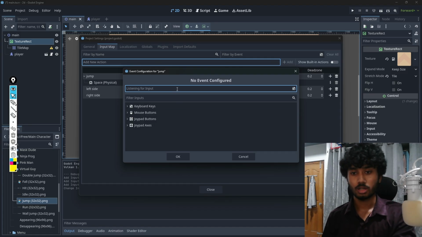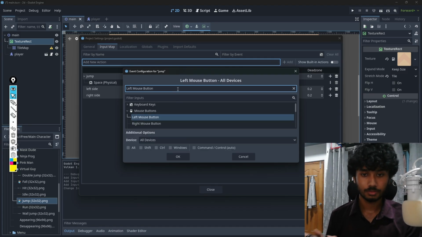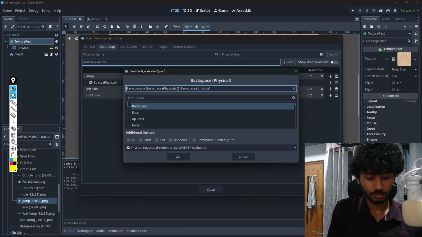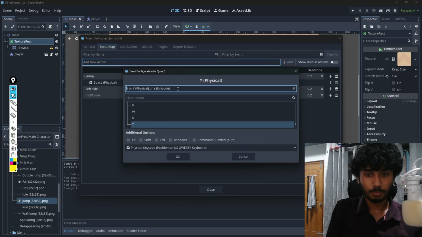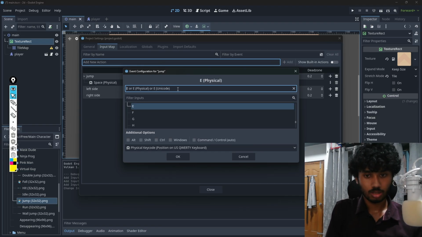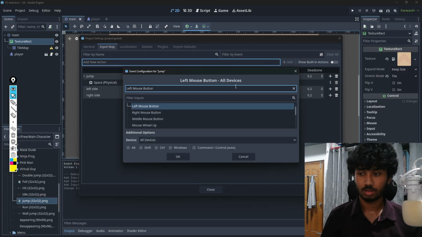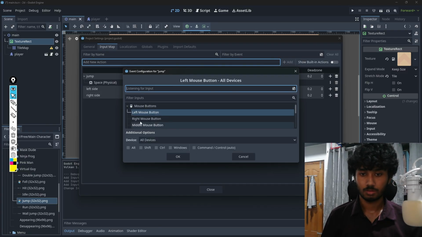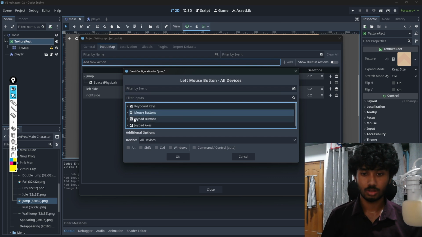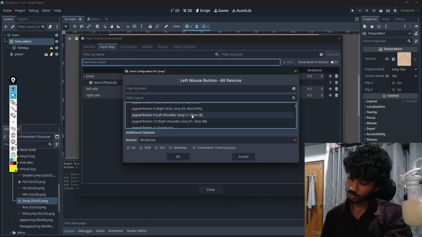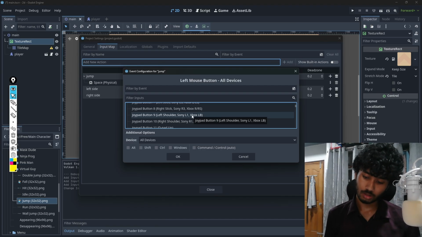It's not taking it, but you can assign normally, like keypad, joypad buttons. So we can add it.